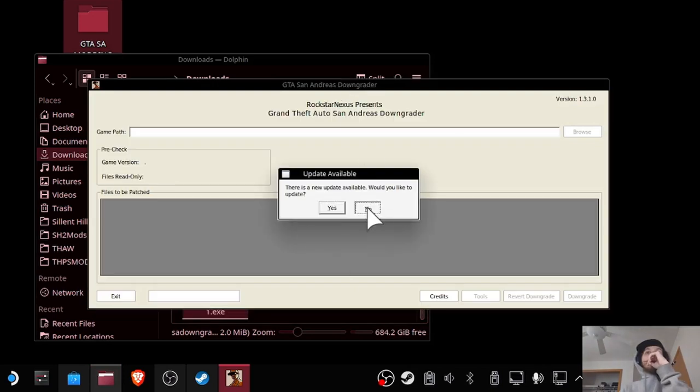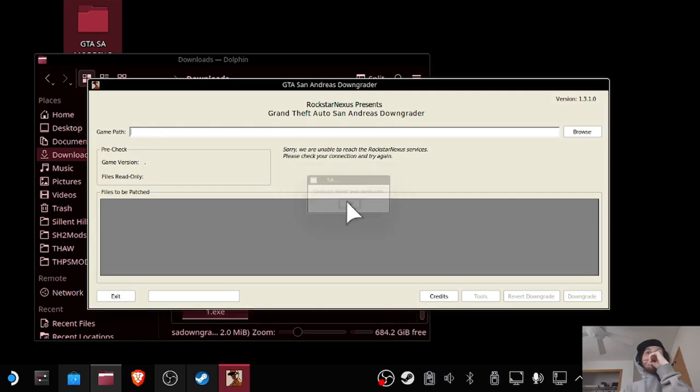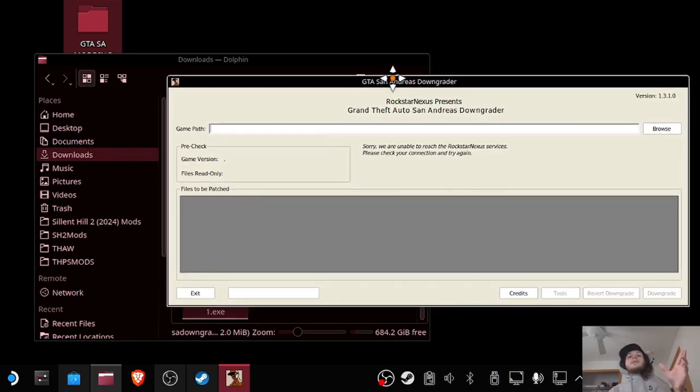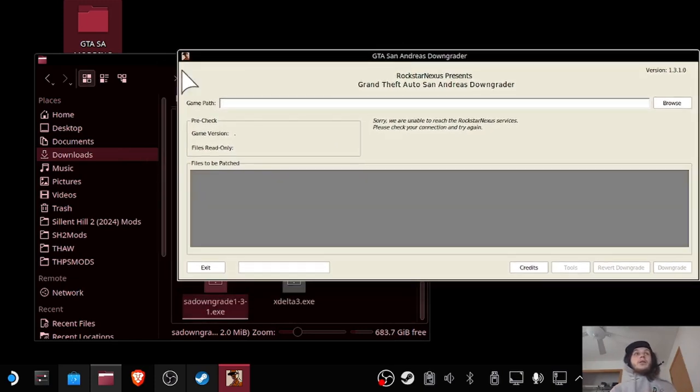Yep. It's going to glitch out. Press no. It doesn't matter. Okay. Now it's going to do the thing where it cannot detect our game path.